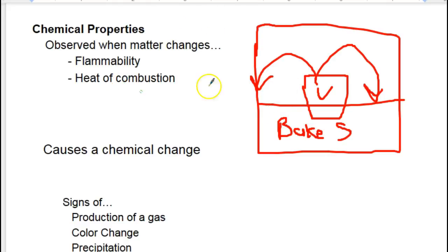And we look at these ones here, flammability. This is the ability to catch fire or combust, start to burn. And heat of combustion is how much heat we produce when we burn something. And we kind of know this from birch, or spruce. Everybody wants birch because it produces more heat when it burns for its size. So if you take a birch log and put it in a wood burner, it will produce a certain amount of heat when it burns. And if you put the same amount of spruce in there, it'll produce less because birch has a higher heat of combustion. And it's a chemical property.